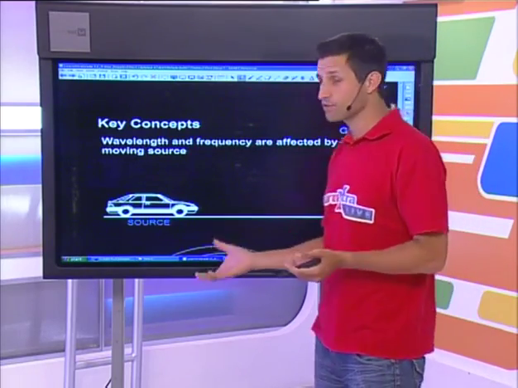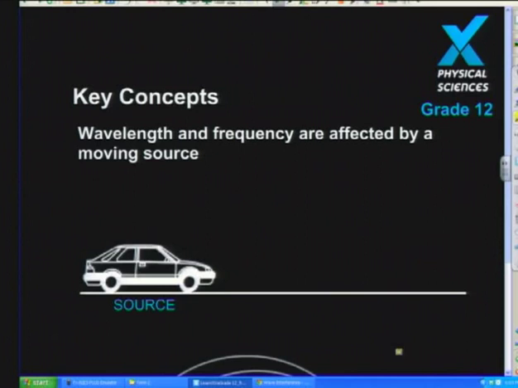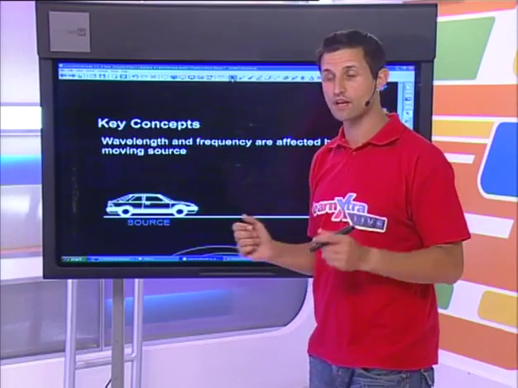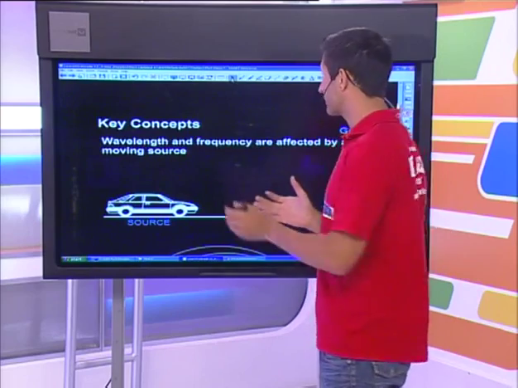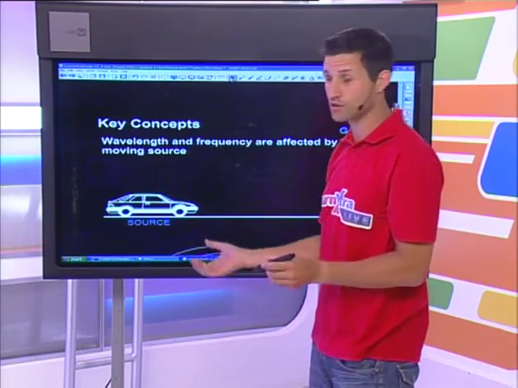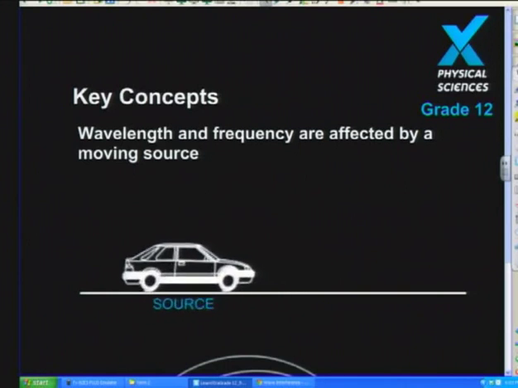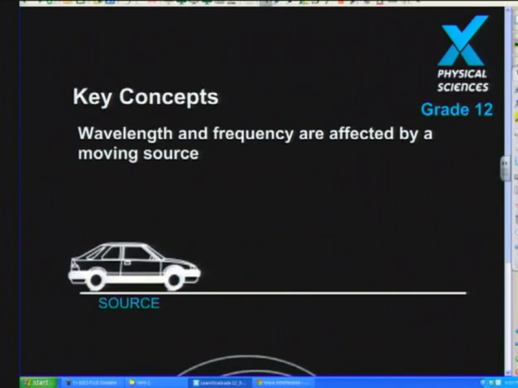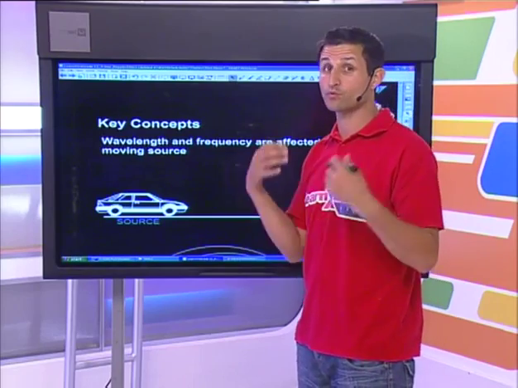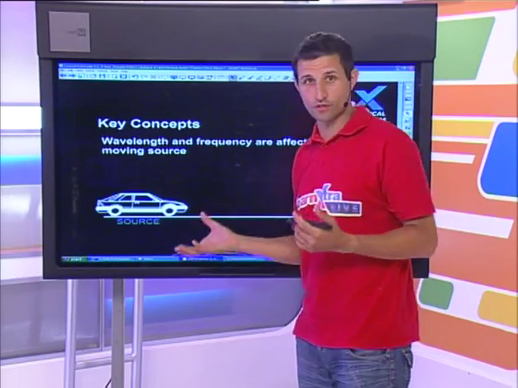Okay, so most of you recognize the very simple question and the simple example that I've given you on the screen here. We've got a source of waves. Now, cars are very noisy objects. They like to give off waves. Now, one of the things that can happen is that cars can move. So cars can move along, and since they are sources of waves, we're going to start to see that that actually affects the way that we hear the waves which come off the cars.